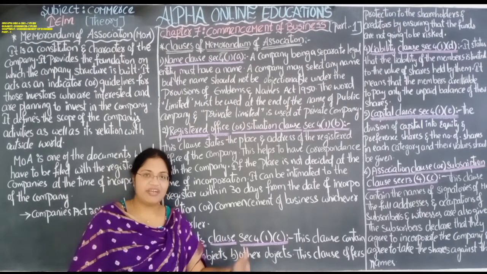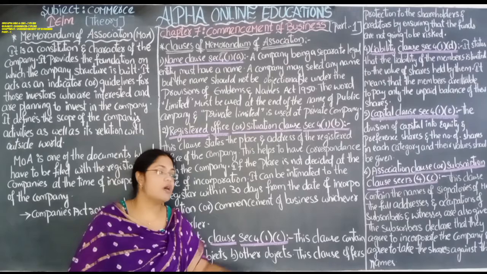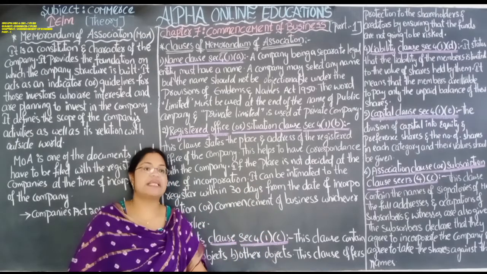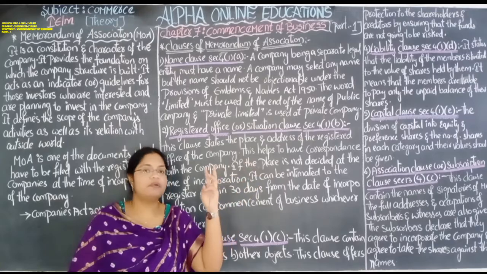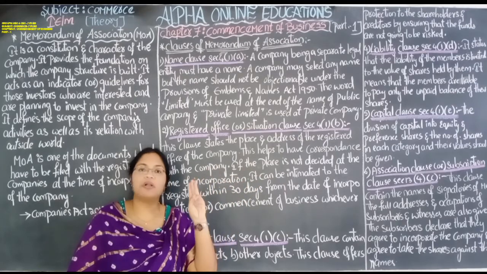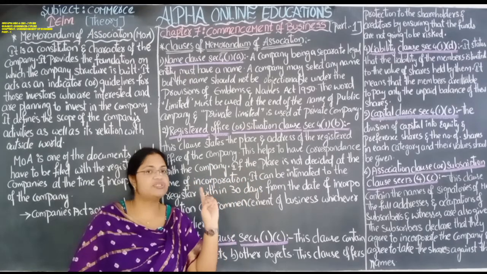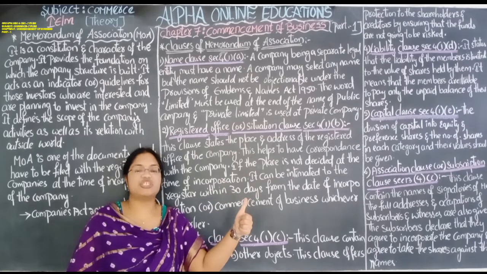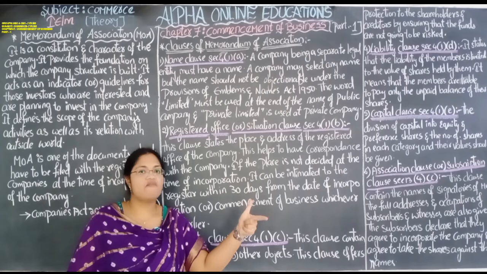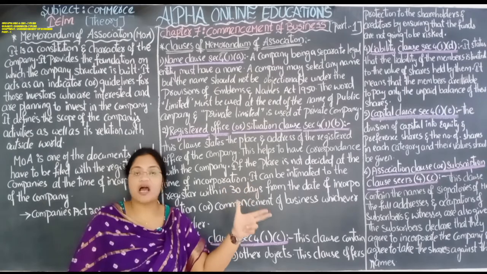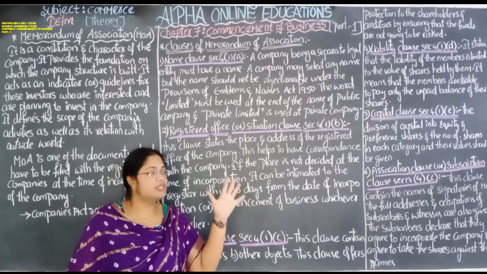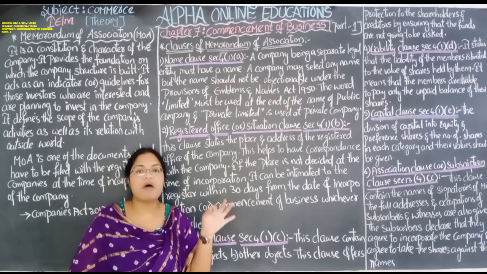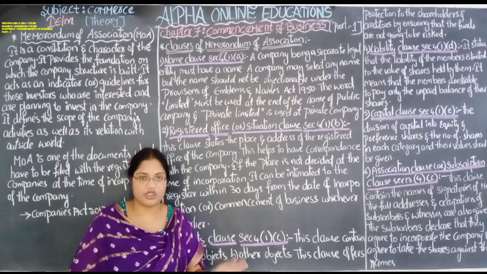So in every session from today onwards, we are going to discuss everything that is necessary to start a business. There are three very important things the register will ask for. One is Memorandum of Association, next is Articles of Association, and the last one is Prospectus. In this session we are going to study what is Memorandum of Association.